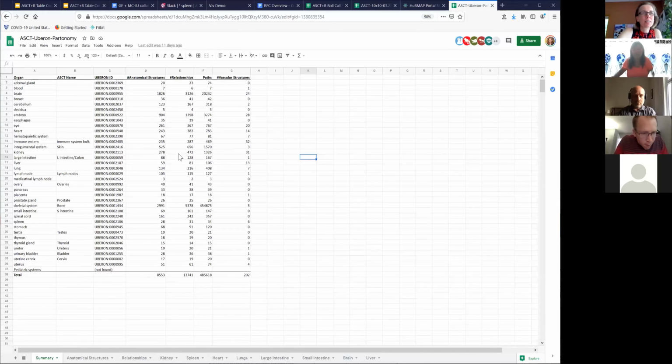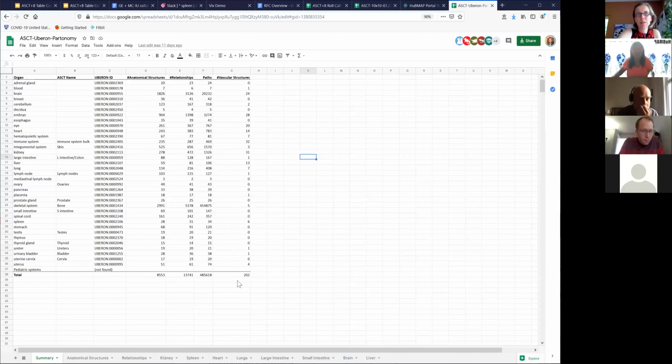In this table you have a summary tab, and in that summary tab you get to see how many anatomical structures are involved in part-of relationships. So this is the view of Uberon just in terms of part of.